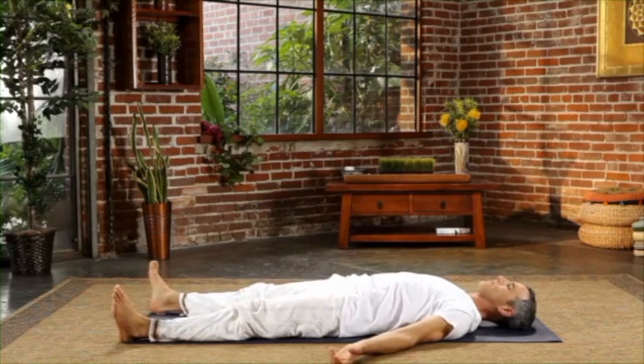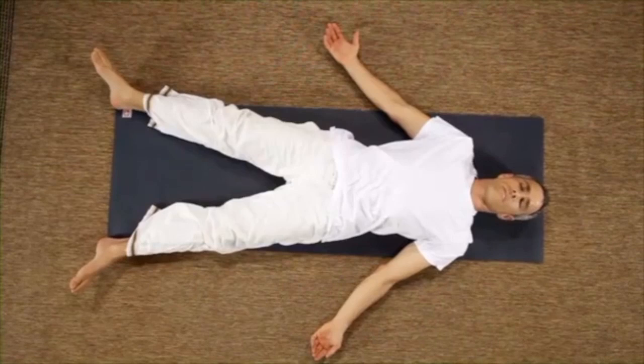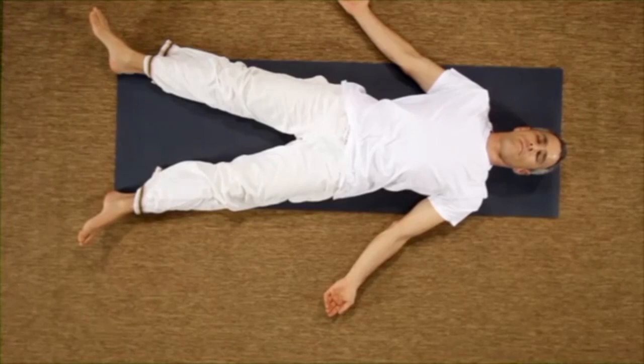Allow this energy to settle. You may want to cover your eyes. Allow your entire body to release into the floor. Let all this energy flow freely. Make yourself an open channel. Let go of your thoughts. Let go of your body. Let go of your full identity. Just be in a place of being. The work is over.